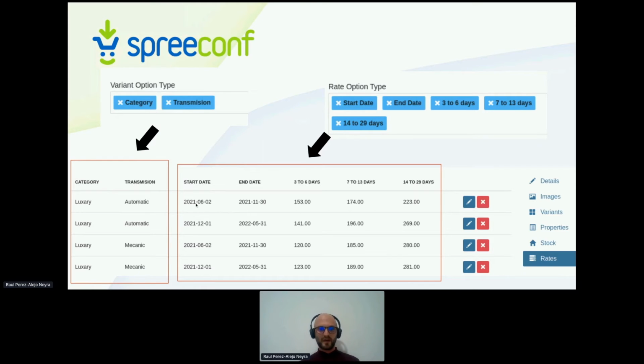In this case, for example, if a user searches for a car between this date range, it will count how many days separate them, and we look up the price and calculate it here. This pricing is for 1 day.